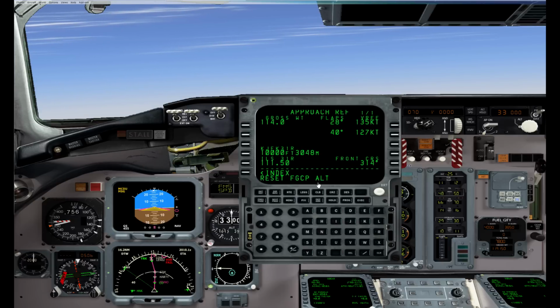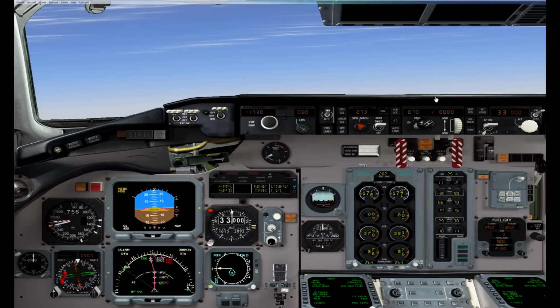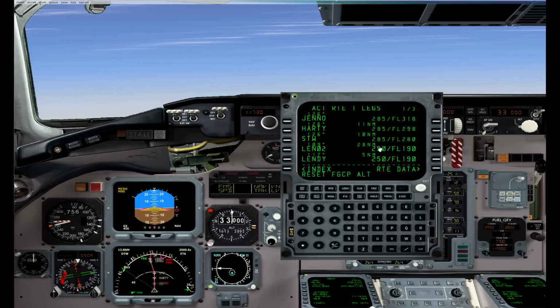First, we get this message, reset the altitude. That means we're coming up on the top of descent, and we should be dialing in the new altitude. So here ATC would say cross Lendy at maintain flight level 190, 250 knots. So we would go to legs, we'd find Lendy, and remember we put in that dummy fix a little before it, which is fine. You can do that legally.